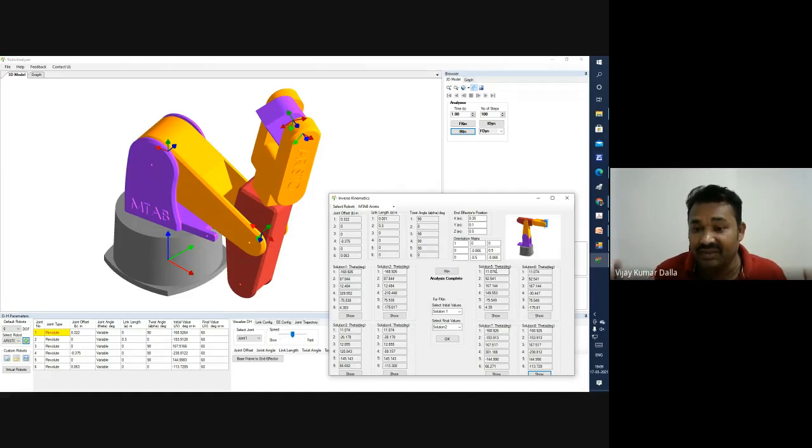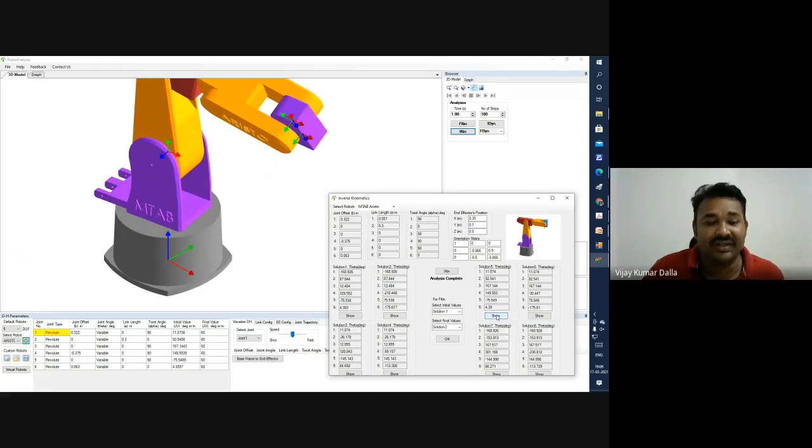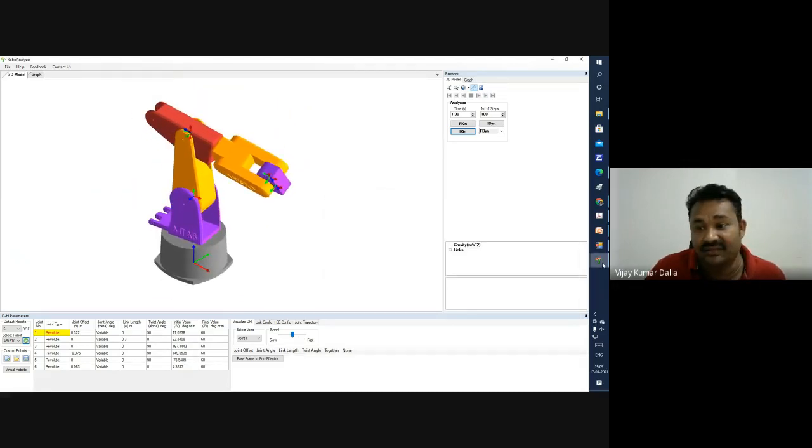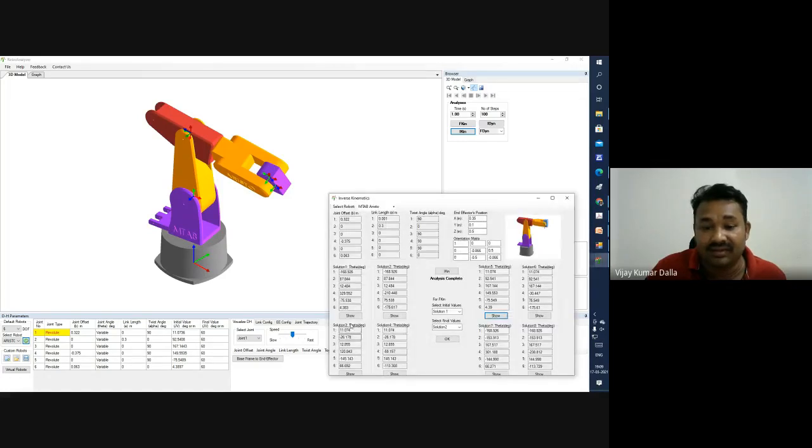To know that, we need to apply optimization techniques. Here, randomly, I am clicking to know the configuration. Like solution 5, see, the configuration has changed. Similarly, solution 1, solution 4.